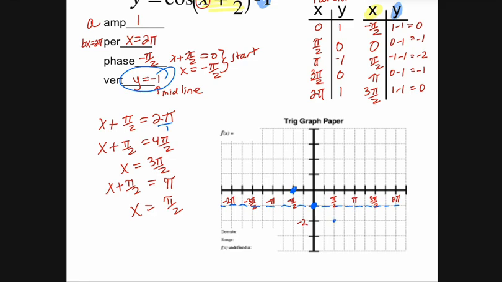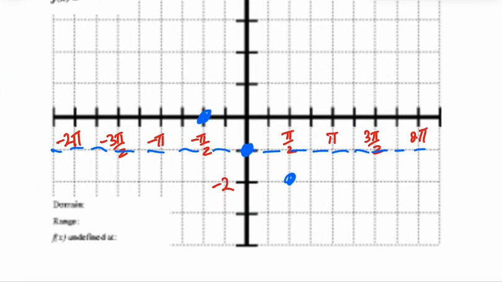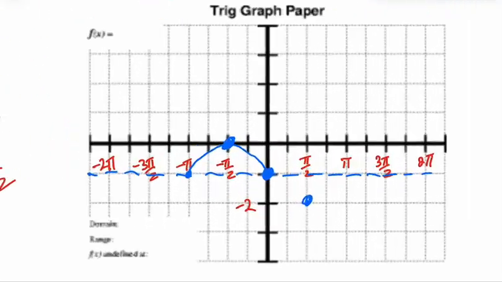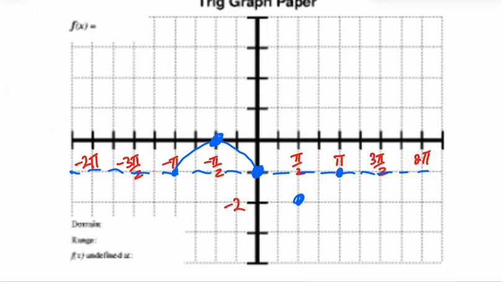Now remember, for a cosine curve, you get a half a bump. You don't get a full bump. Now you could go the other way, equally spaced, because everything on a sine and cosine curve is equally spaced. You could finish that bump to the left if you want. I do. It makes my brain a little happier. At pi, we are at negative 1, back on the midline. Make the bottom bump.